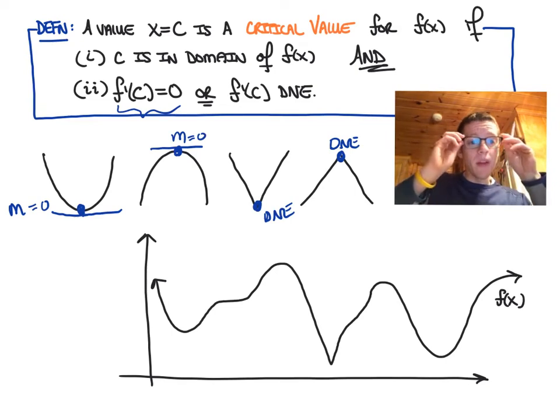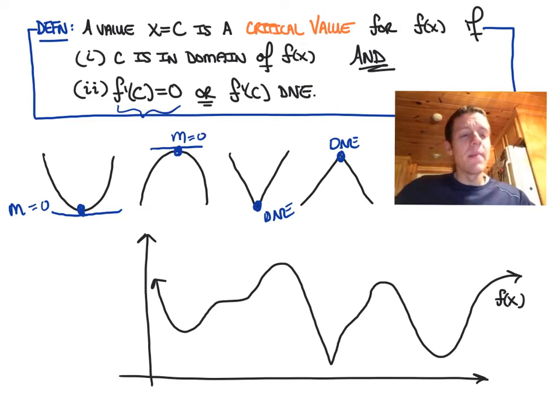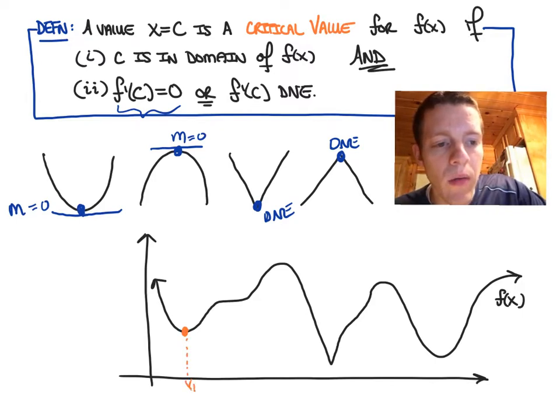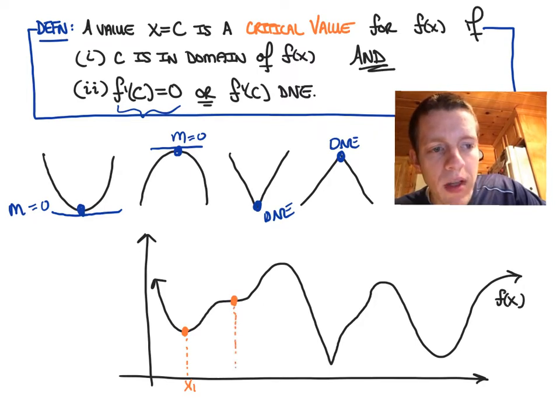Let's do a quick example here for actually finding these critical values. If I've drawn this function f of x, which you can see here, and I said find all your critical values, well, critical values are the points in the domain where my tangent line is 0 or my derivative doesn't exist. First of all, I have a point right here that's going to have a tangent line of 0. Whatever this point is, we'll call that x1. That's going to be one point. I also have a point here that has a horizontal tangent line. It kind of levels off at that point. This will be a second critical value, x2.